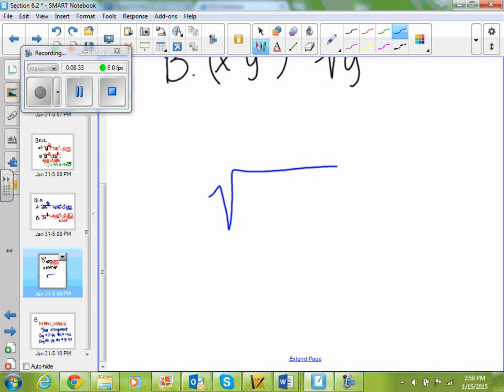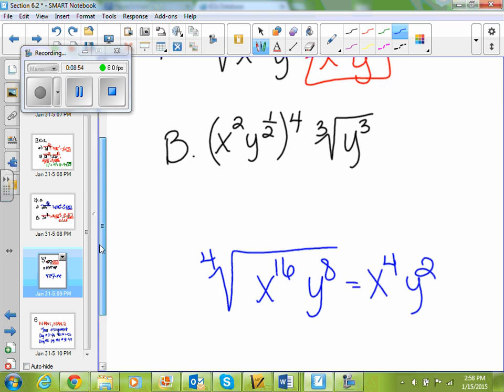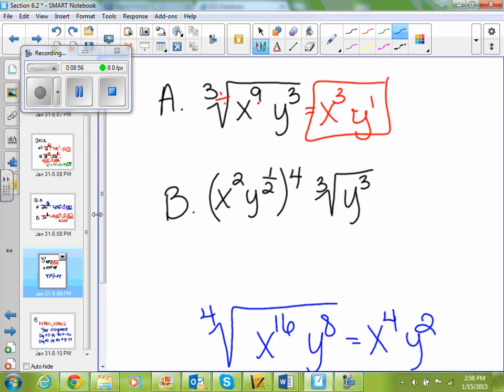Don't you multiply? You take your inside numbers, you divide them by your outside number. So 16 divided by 4 is 4. 8 divided by 4 is 2. Okay, B is a little different. When you're looking at square roots, you're dividing. But somebody told me to multiply. Fawn, is that you that told me I had to multiply? Okay, so we're going to multiply. So 4 times 2 is 8. 4 times 1/2 is, oh, that's x to the 8, y to the 2. There we go. It helps if I put my numbers in.